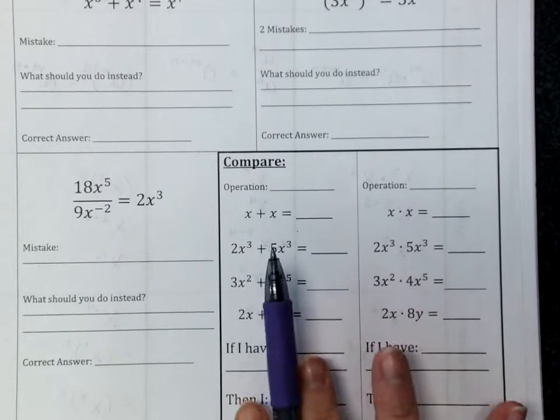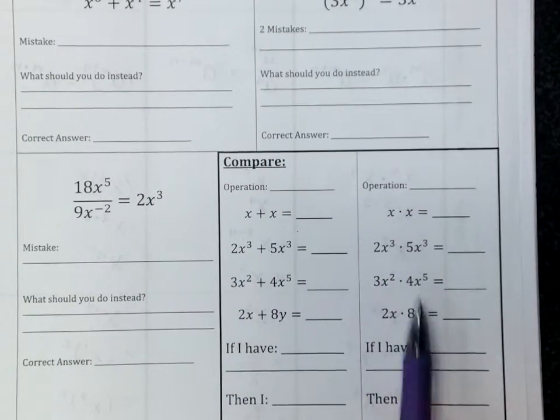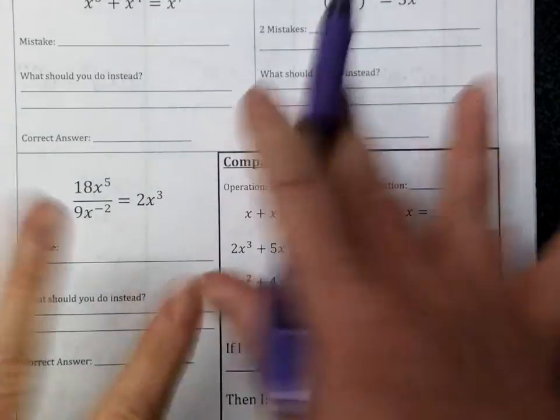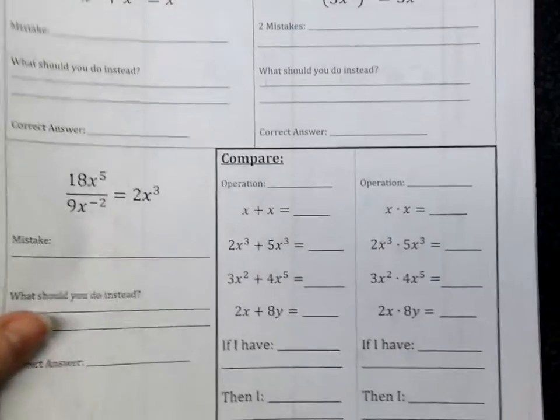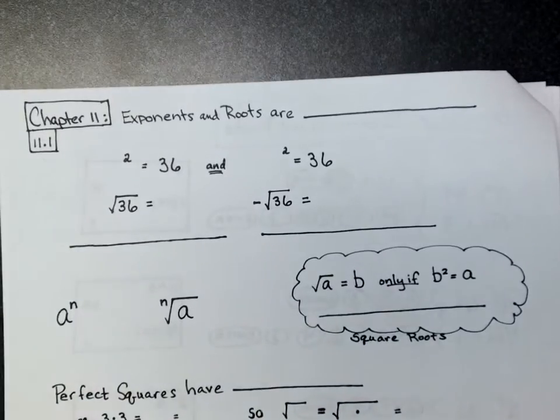And we're definitely going to, at the beginning of next class, go over some of these mistakes, as well as transition into what our addition rules are. So make sure you keep this, look over it, try and fill some of these out before I see you on Tuesday. I'm going to set it aside for now and come back to the second page of your chapter 11. So we'll jump right into chapter 11 now.